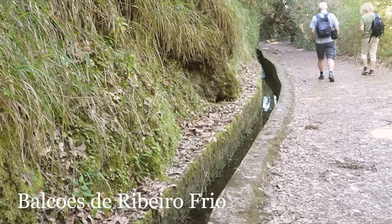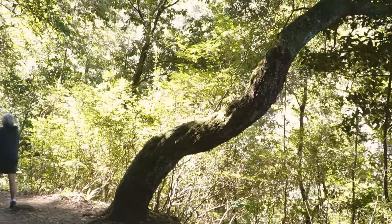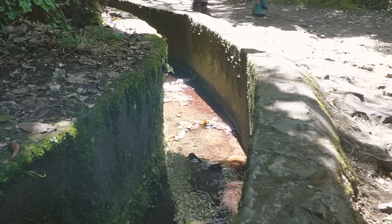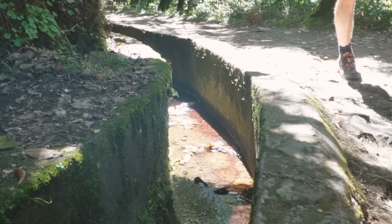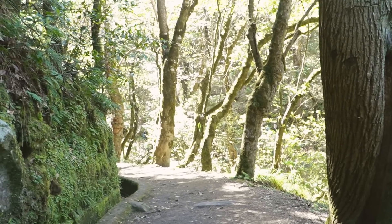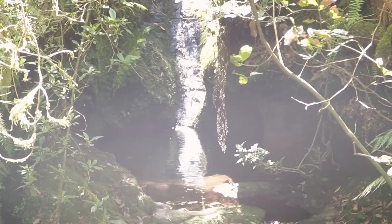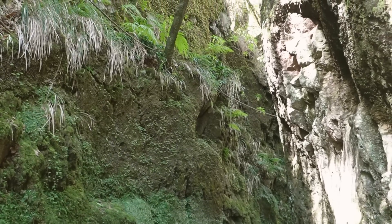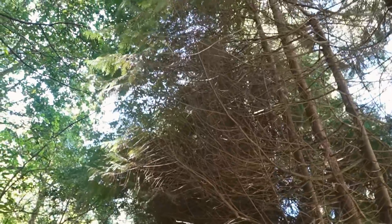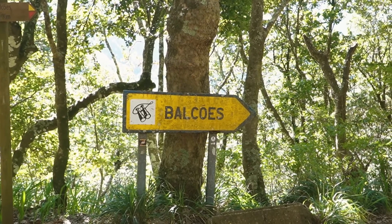Once finished in Santana with food in my belly, it was time to do a levada walk. There are loads of these on the island - the one I'm doing is on the way to the top of the mountain. There's also a really nice lookout point here where there are some very friendly finches that will take food out of your hand. They didn't take it out of my hand, but I've seen pictures of people doing it. If you want to get that shot, bring a little handful of birdseed.